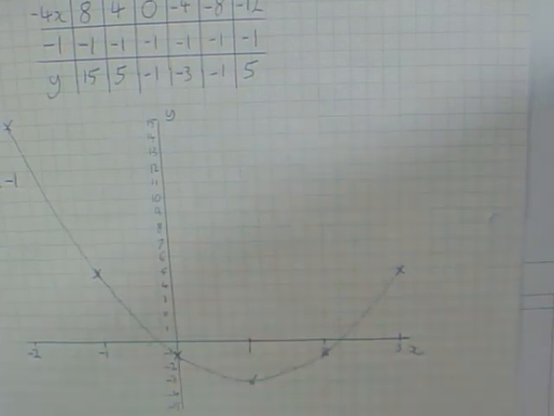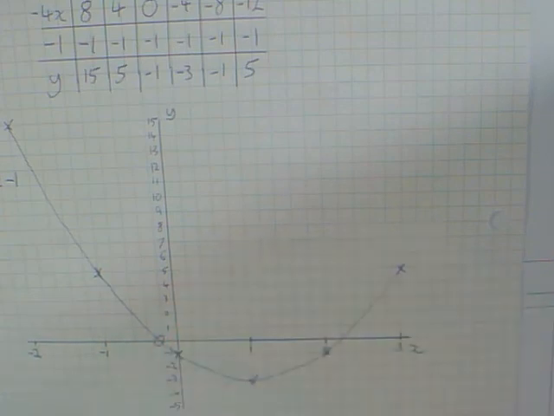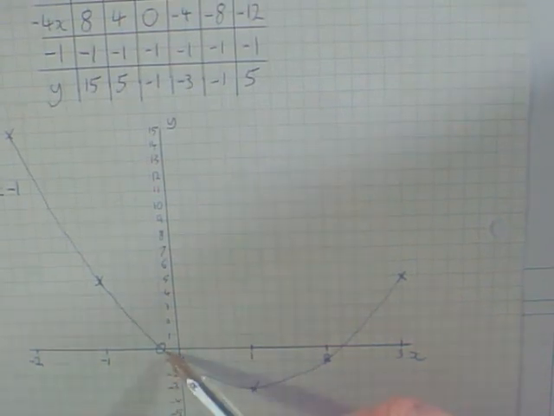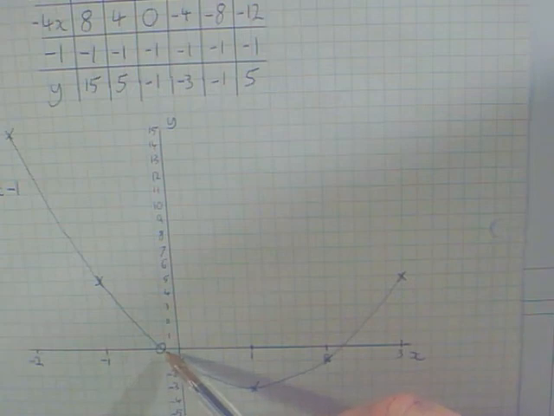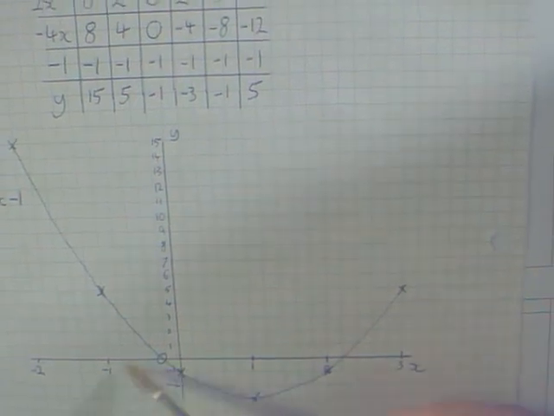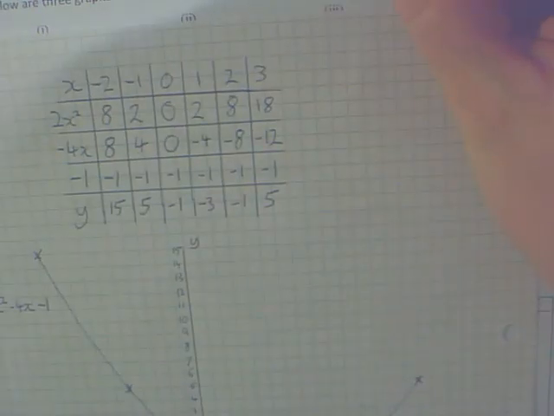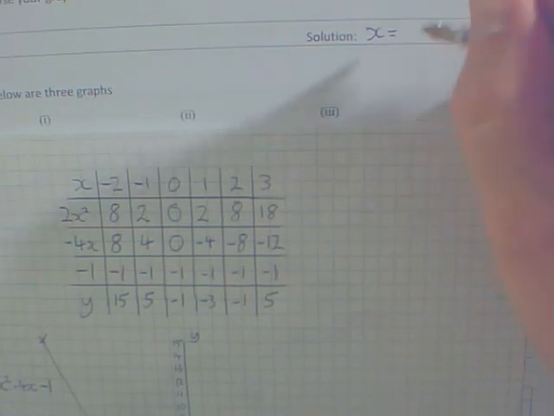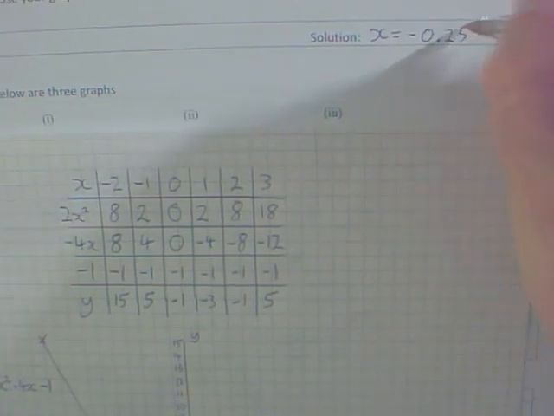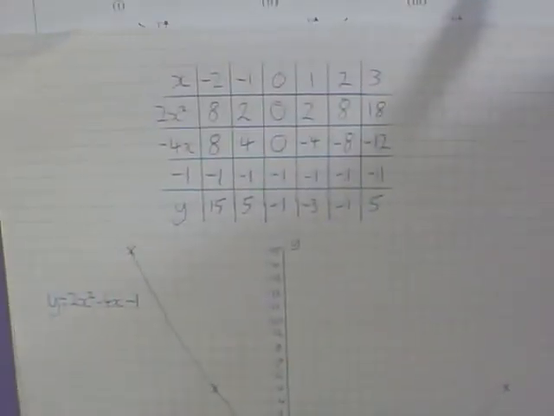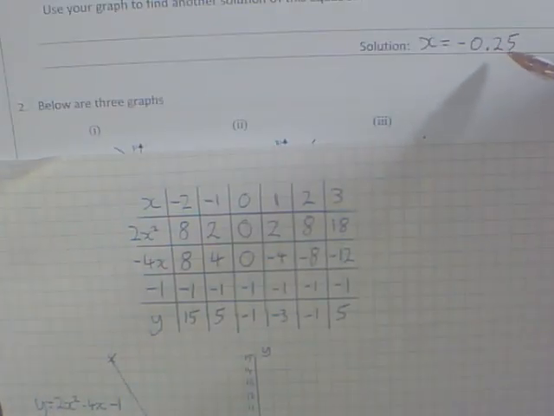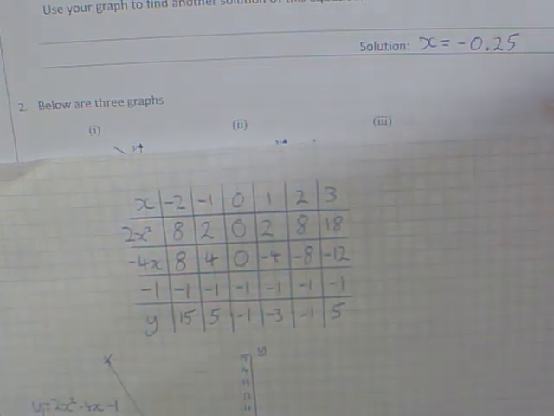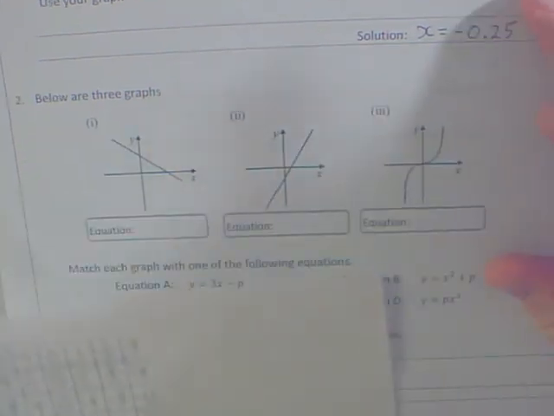It's also here. Okay, what's the value of x there when y again is 0? Well, it looks like it's just less than minus 0.2, just a bit lower than minus 0.2. I'm going to say it's x equals minus 0.25, but you'll have flexibility there as long as it corresponds to your graph. This will be correct if it's anything probably from minus 0.1 to minus 0.4. Okay, so let's move on to question 2.